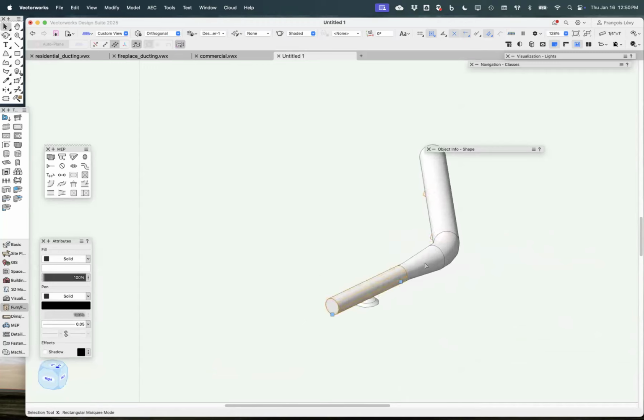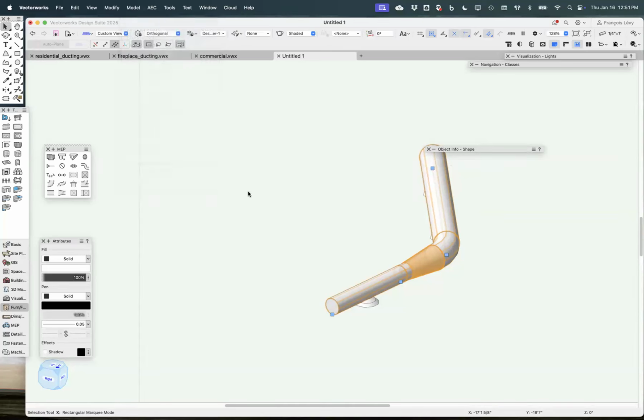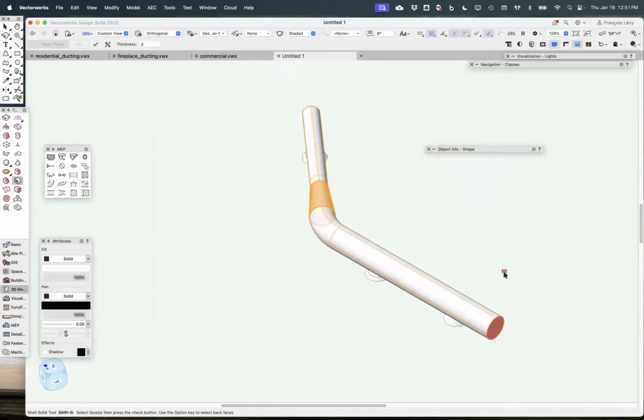I mean, if I really wanted to, I could take all of these things. Let's see if this even works. Let's try that. We'll go ahead and model and add solids. And it gives me a single solid object. All right. And I can even take that using the 3D modeling tool and shell it. I'll give it a thickness of 1/2 inch just for fun. I'll tap the end here and hit return. No, it didn't like that shelling. Didn't let me shell it.